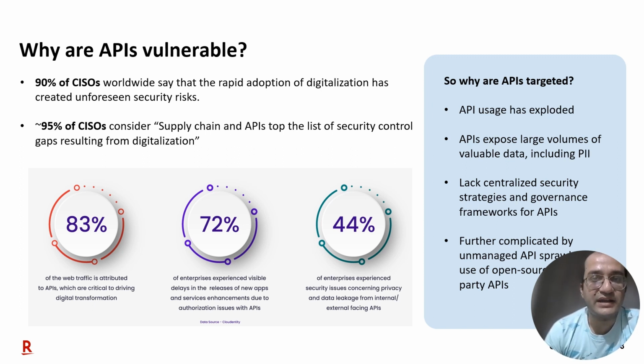Four, rapid development and deployment. In the fast-paced world of software development, APIs are often developed and deployed rapidly to meet business needs. This can lead to security being overlooked in favor of speed, speed, speed. When APIs are developed without proper security consideration, they often become targets for attackers looking to exploit vulnerabilities in the code. The safeguarding of data transmitted via APIs often hinges on stringent security protocols, which encompass measures like authentication, authorization, encryption, and continuous monitoring. These measures are vital in thwarting unauthorized access and mitigating threats like SQL injections, thereby increasing the resiliency of the digital ecosystem.